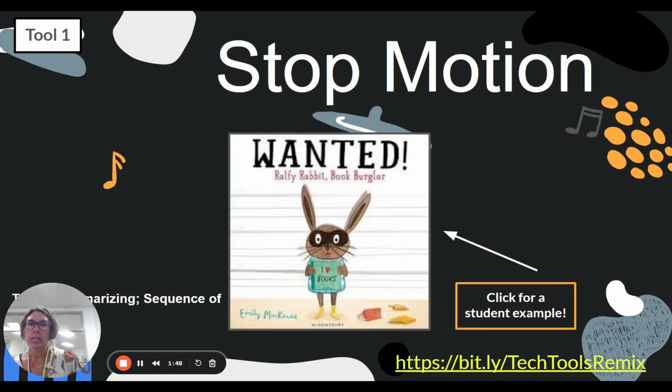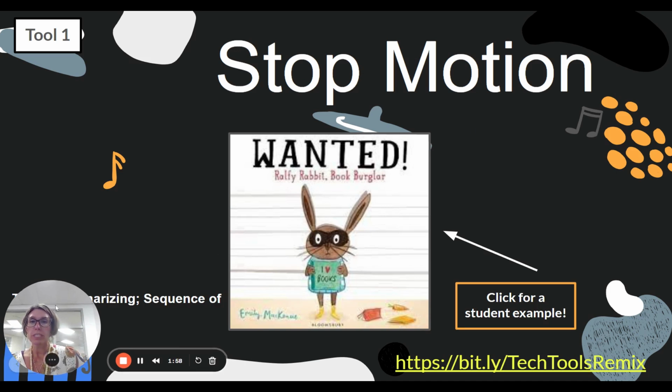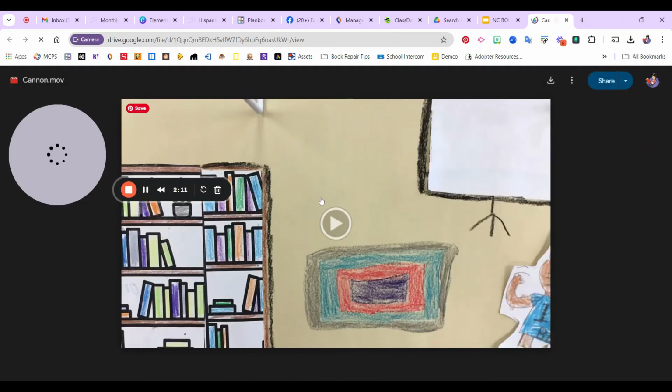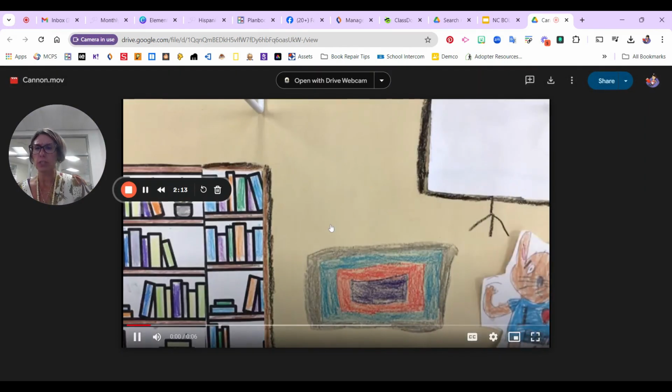So the next few slides show some different examples of stop motion that we've done inside our library. Like I said, I'm in the media center. So this was one that we did with our first graders, Wanted, Ralph the Rabbit Book Burglar. If you click on it, it gives you an example, but it shows a sequence of events would be the topic. I don't know if you can hear it. Let's see if you can.